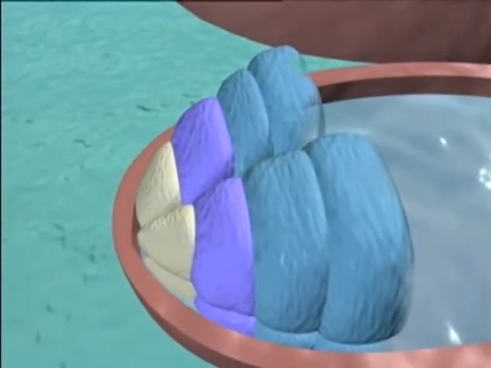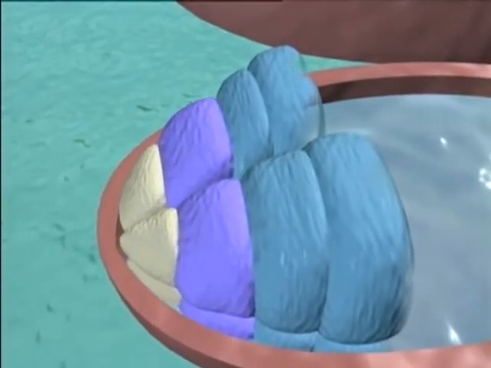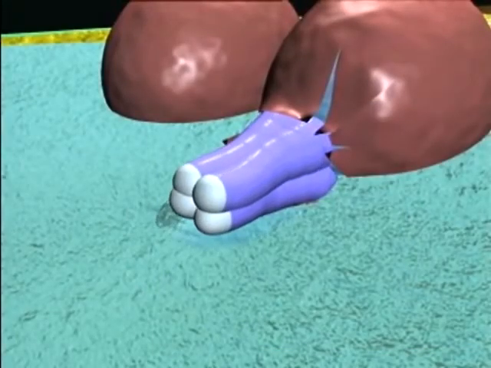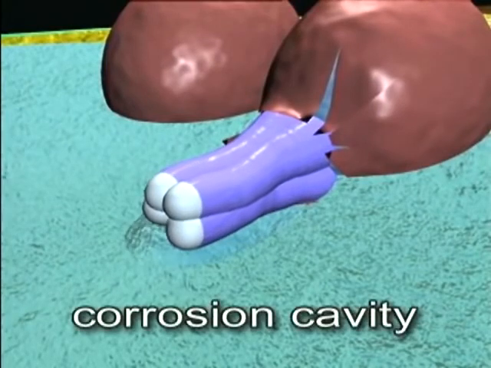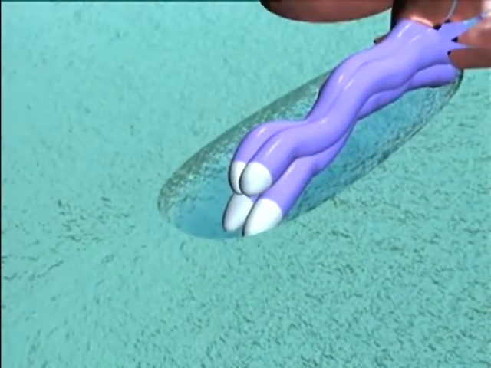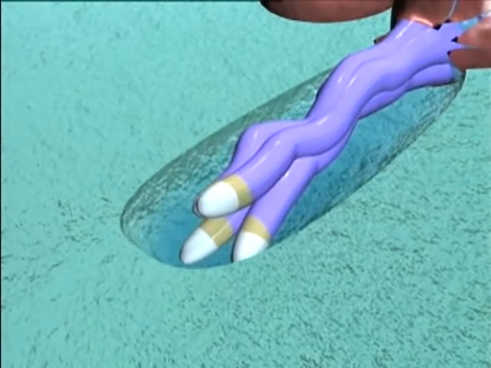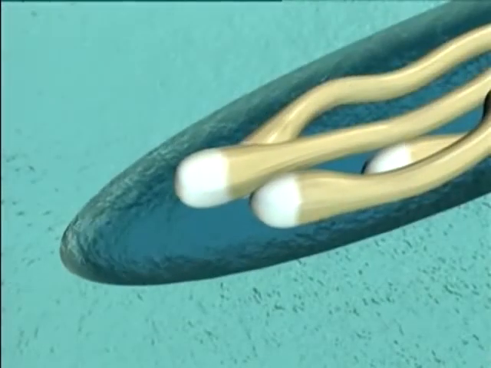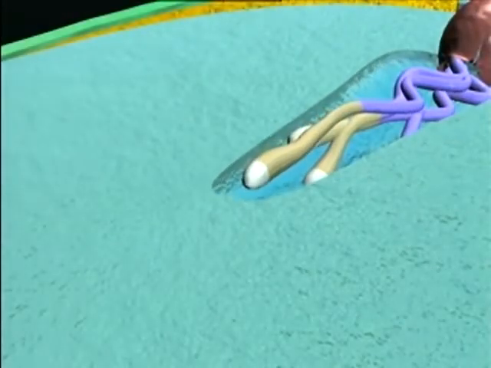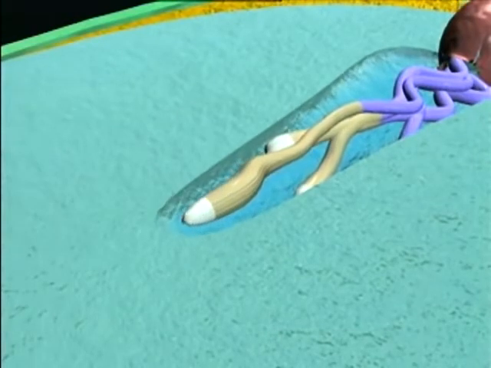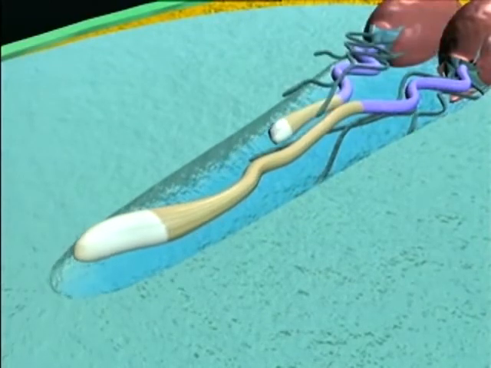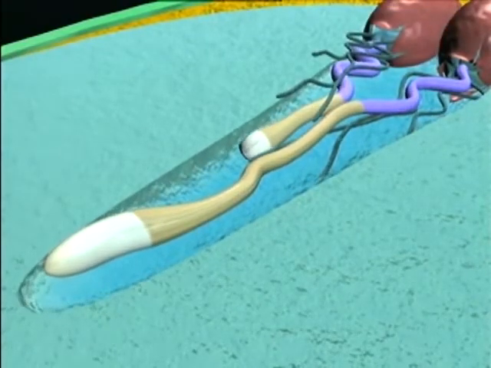The suspensor initials elongate, first pushing the embryo initials up against the wall of the archegonium, and then out into the female gametophyte, where breakdown of adjacent tissue creates a corrosion cavity. The 4 initial cells separate, and each begins to form an embryo and additional suspensor cells, which push them further into the female gametophyte. Intense competition between the 4 young embryos for nutrients and space results in only 1 embryo surviving. Embryo systems in adjacent archegonia proceed through the same stages of growth and competition.